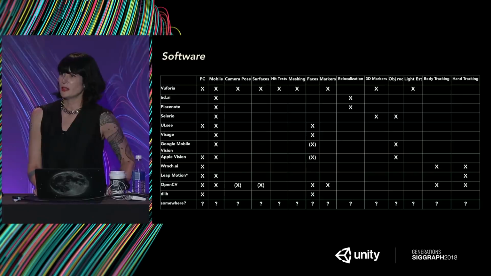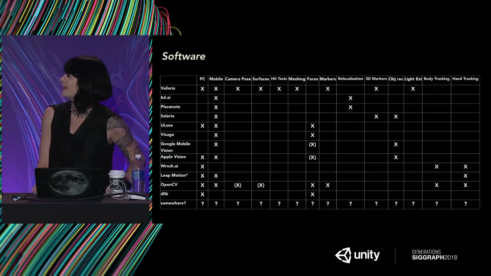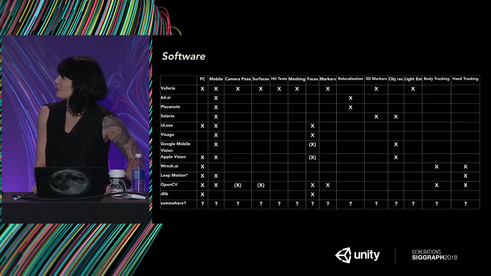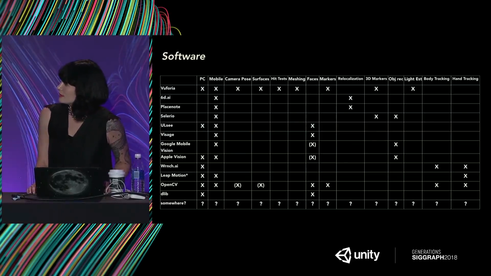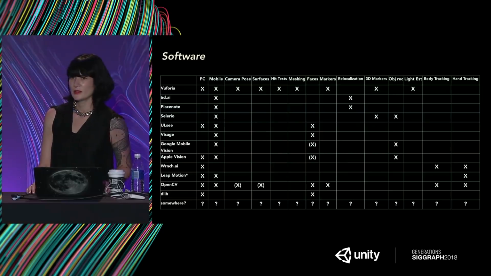Matthew Schoen, on my team, made this enormous chart of where we are now. Starting off on the software side, you see Vuforia has probably the most to offer of any available software out there right now. And then 6D.ai is new to the market. We're doing some beta testing with them, and they're pretty great. And they have really, really fast meshing. I'm not going to go through the whole list, but this is a sense of where things are at in terms of what's widely available.